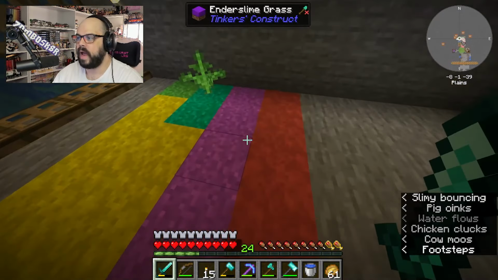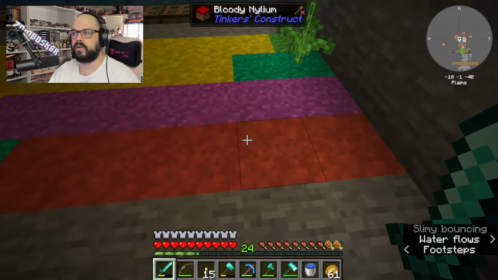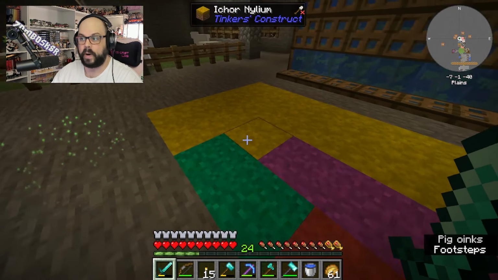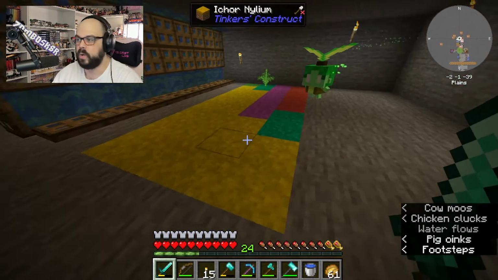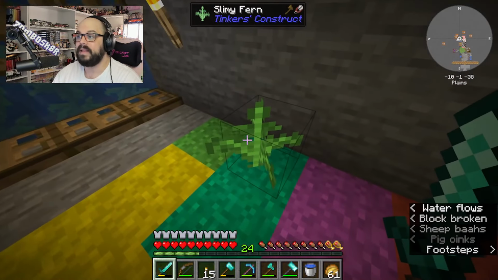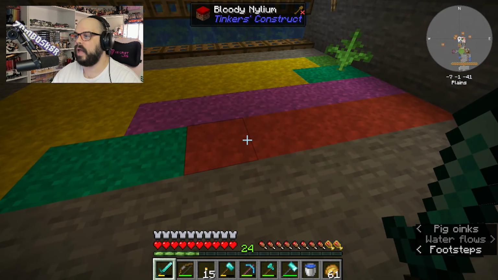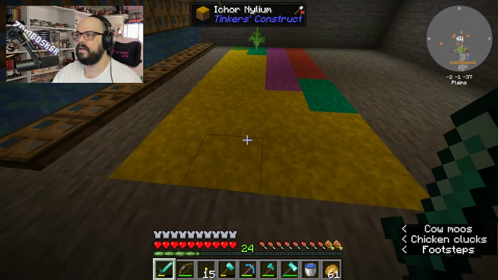Also, we've created a little nylium farm here. There were a couple of the plants that I couldn't get for the hopper pot because I didn't have any idea how to do it. Mainly it was the slimy ferns and the slimy tall grass and broad shrooms. And I learned a way to get those. So you had to make this nylium.